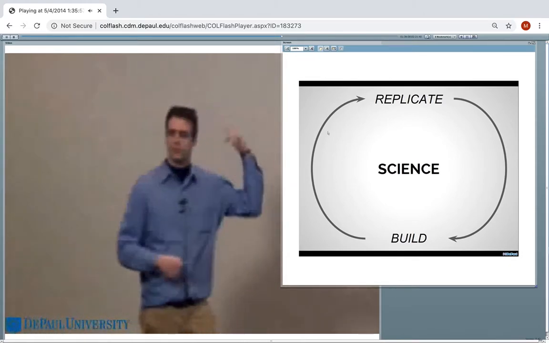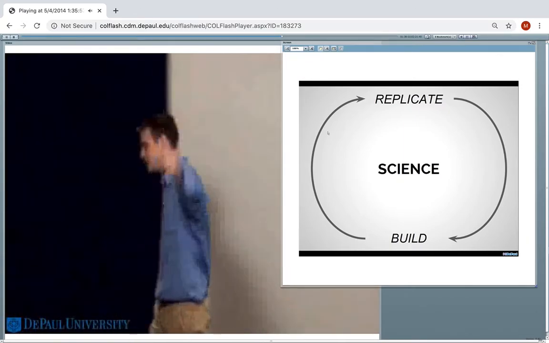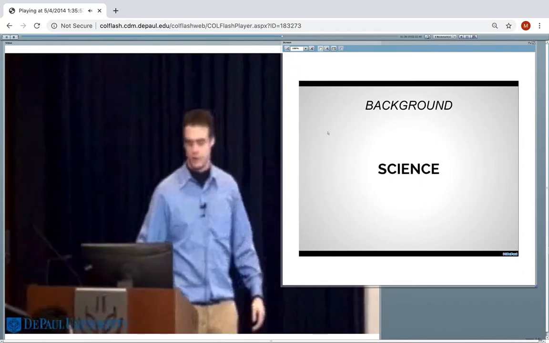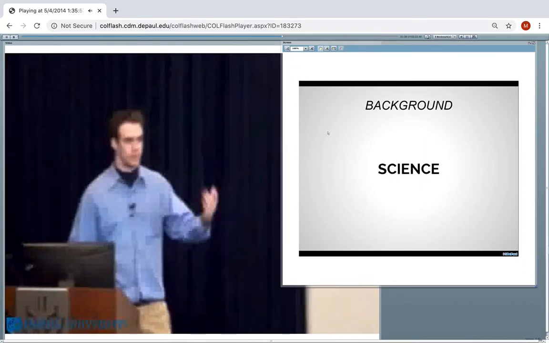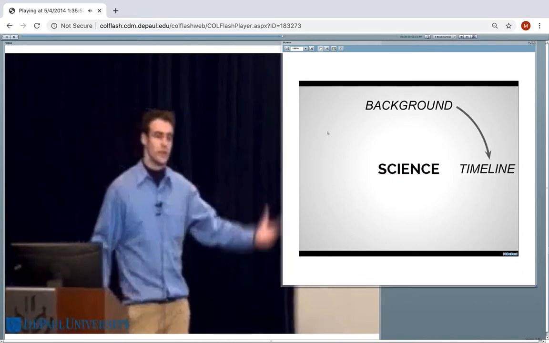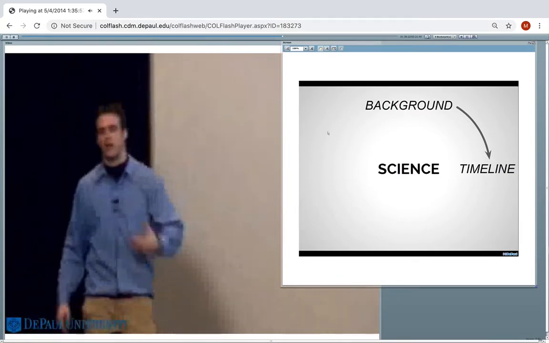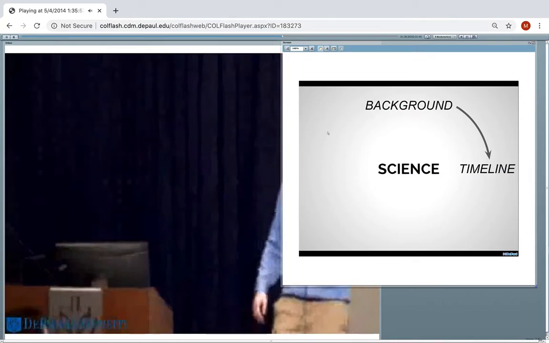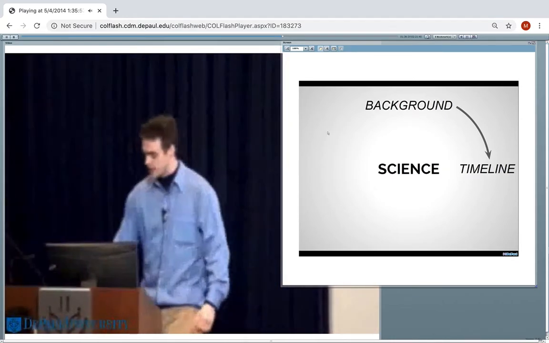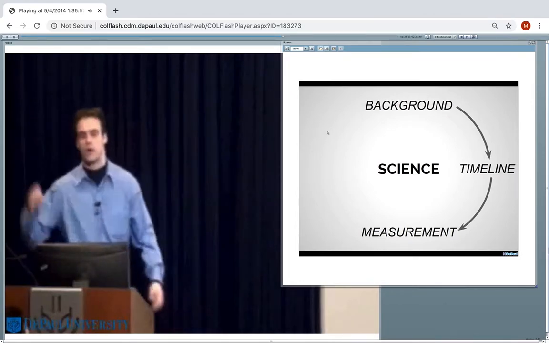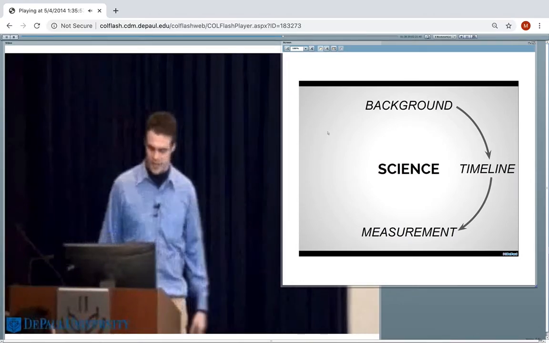So instead, we recreate tools for each turn of this cycle. We recreate tools to do background research, to go through papers and pull out information. We recreate tools to have a protocol, a series of events that follow a specific timeline. We recreate tools to take measurements with spectroscopy data, or NMR data, or biology data, or cell data.